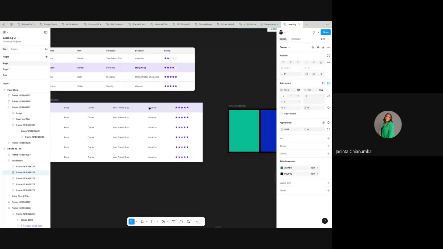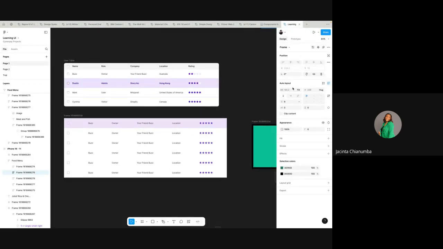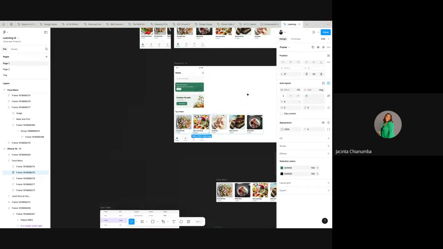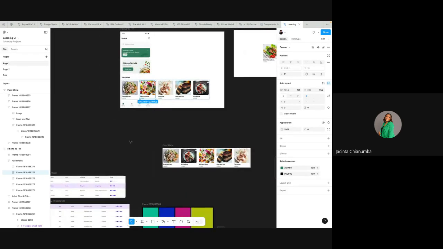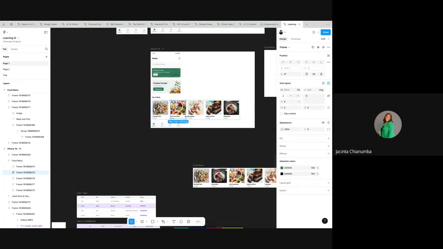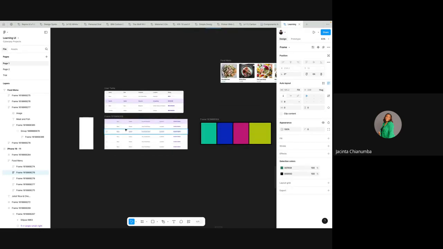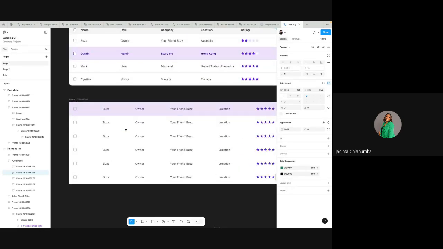So I think we've covered every part of the auto layouts, if I'm not mistaken. And we've covered two instances where we can implement this auto layout, both on the card and on our table designs.